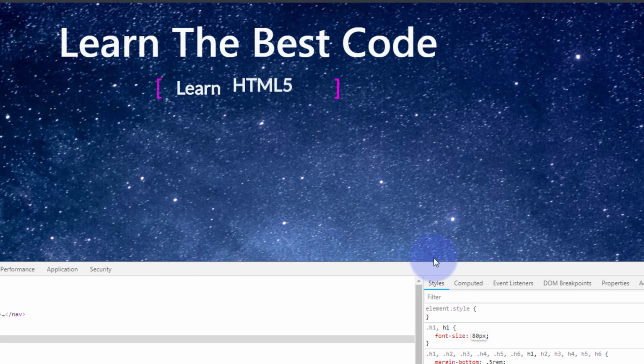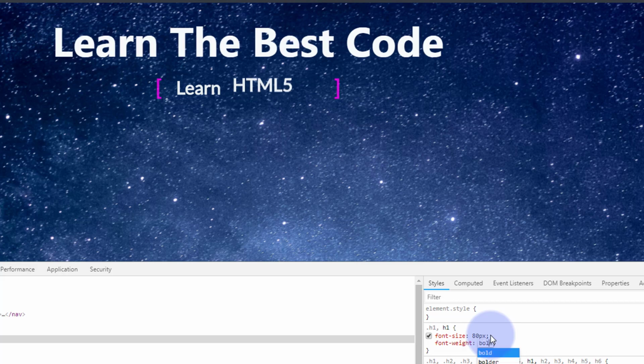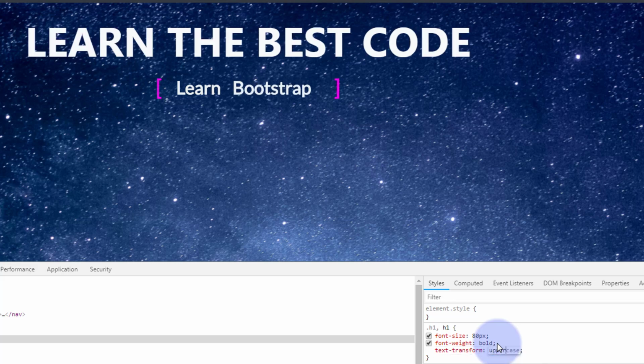That's better, but I kind of like it to be bold. So font-weight, bold. And how about if we had it in all caps? So text-transform, uppercase.